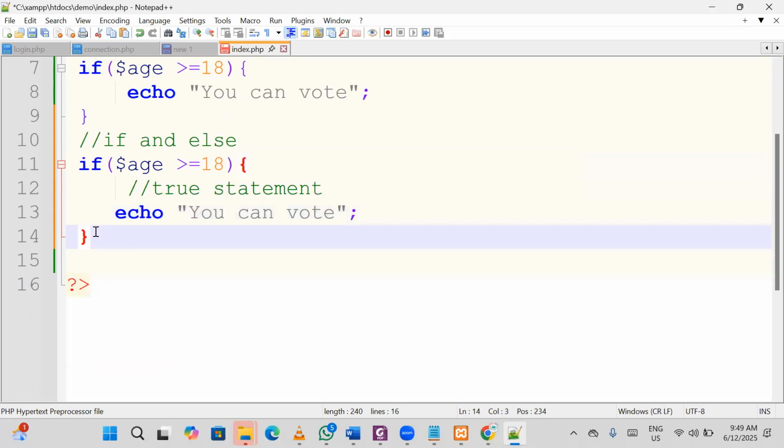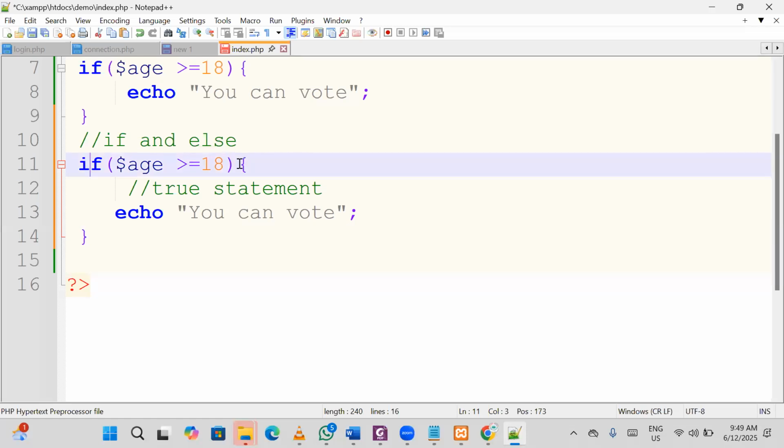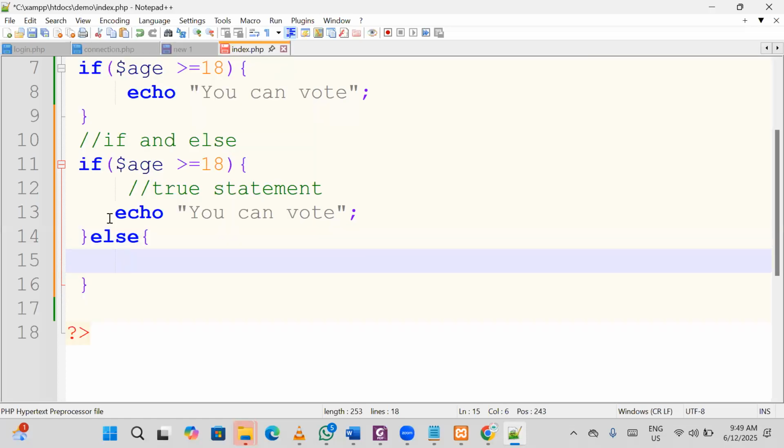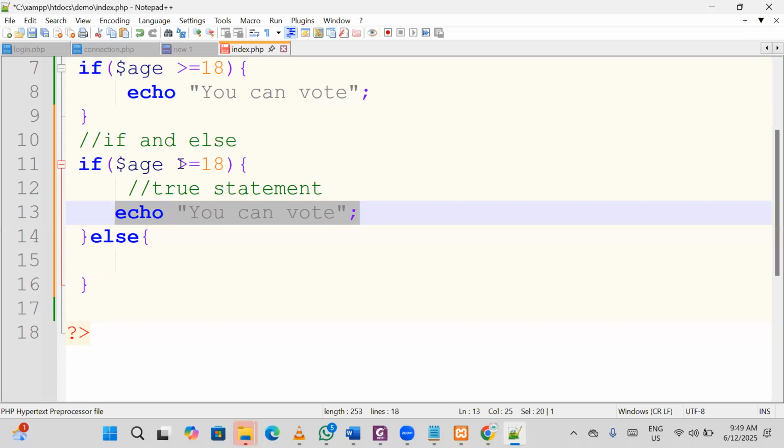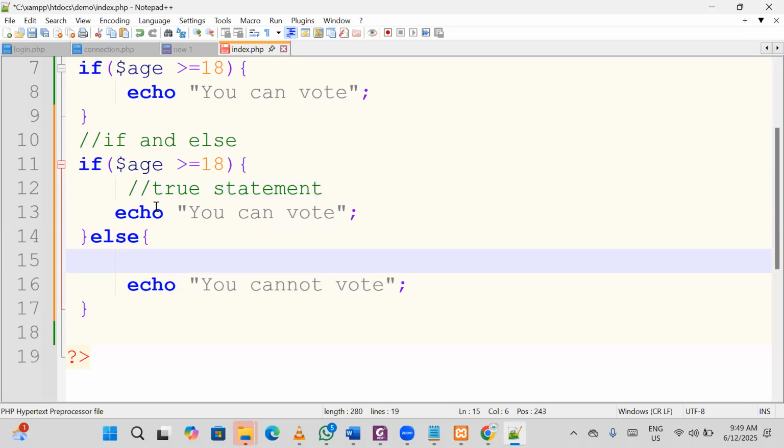Now, should it be false, that is where we employ the else statement. So the else statement, check where the else statement is beginning from. After you close the parentheses of the if, then we can go ahead and put in our else statement. So the else statement too has an opening and closing brackets. And then we are saying that should your condition be false, then the else statement should take over and display. Then you can go ahead and say cannot vote. So in here, the else will normally take what we call a false statement.